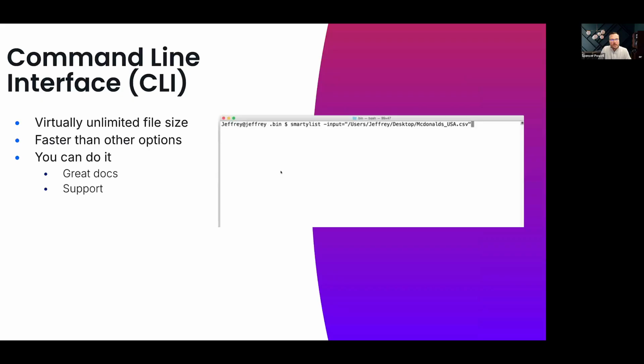The last thing that I'm going to talk about here is where low code comes up. This is the command line interface, or the CLI. What you're looking at here on the screen is built into the operating system. This is part of Mac OS or Linux or Windows. But really, this is a way that you can process addresses without having to actually code anything.